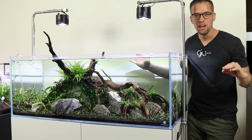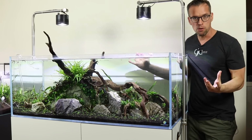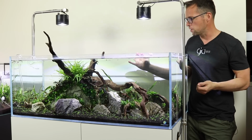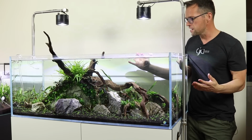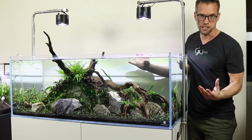Okay, exciting times. We've almost completely planted. Just need to add the moss now. I was donated some lovely Christmas moss by Dave from Aquarium Garden, so I need to attach that. To do that, I need to expose the hardscape where I want to attach it to the air.